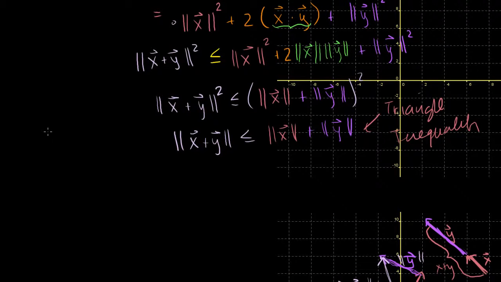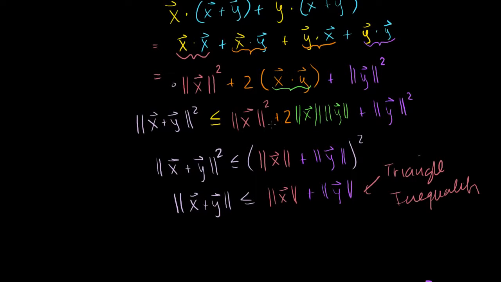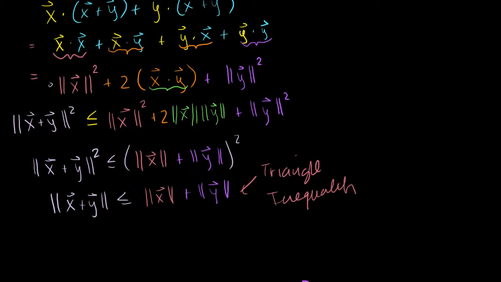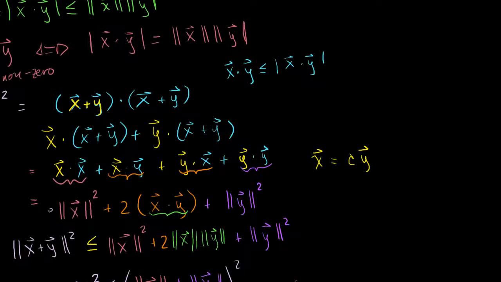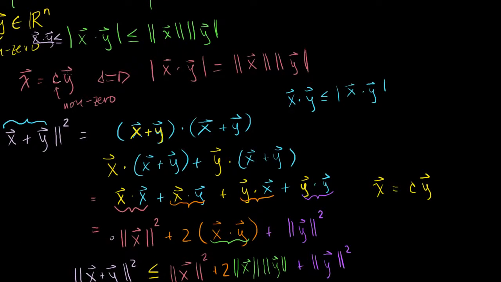We can even go back to our math and understand that. So let me turn my graph off. We can go back to our math here. If I go back to this point, remember, right here, I made the statement, look, this thing is definitely less than this thing over here. But what if I made an assumption? What if I said that x is equal to some scalar times y? And actually, I have to be careful, because remember, our Cauchy-Schwarz inequality said that the inequality turns into an equality if x is some non-zero scalar of y.